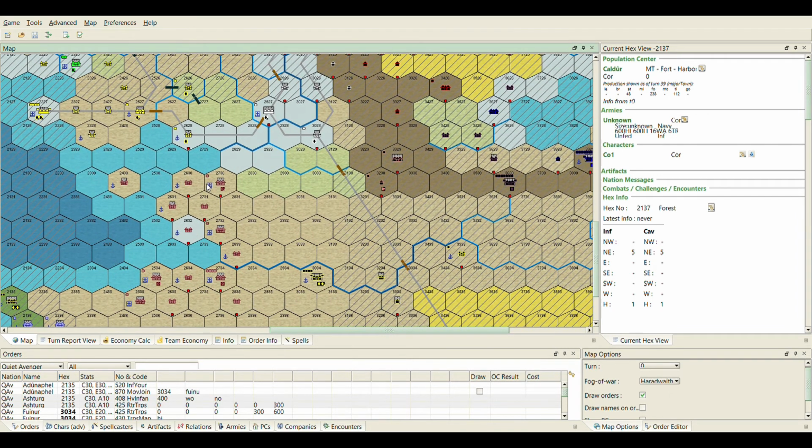With Harad, if Harad start as a preset Free People position, which often they do, they can't see over here. Let's have a quick check on what North Gondor can see. Yeah, North Gondor, again, pretty much blind. So if we just go back to Harad, Harad are a little bit imperiled in that there's a little bit of territory around here. So 32, 31, down to 31, 34, which they can't see. And again, the Dark Servants can put a few camps down there, develop and have a foothold ready for some lightning attacks across.